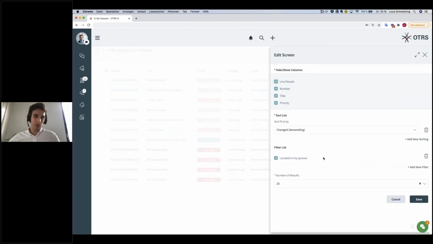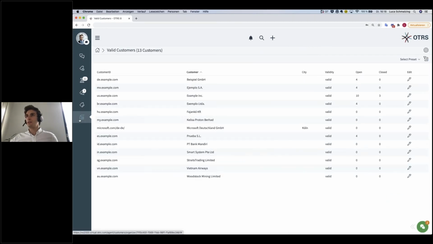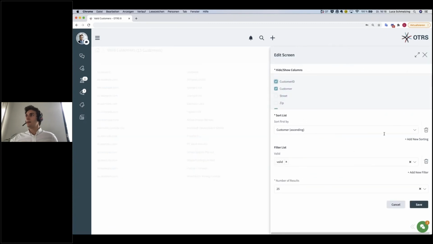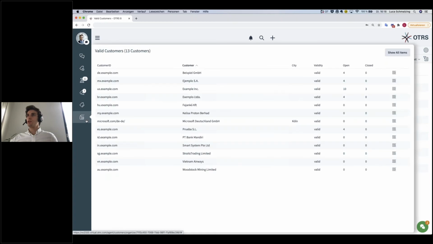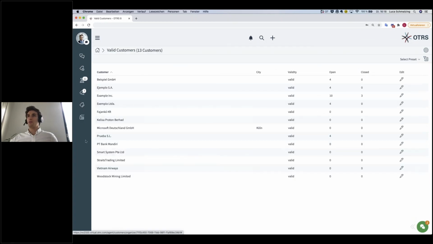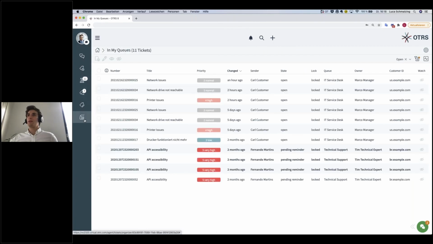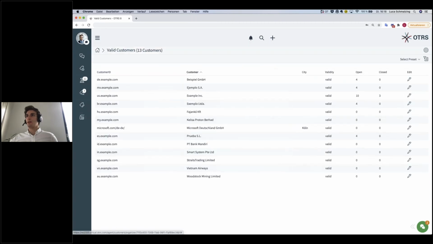But of course, if you are currently in the list and just want to change something of your organizer item, this would be the quicker way. So for example, let's go back to the valid customers, and if you decide, okay, for example, I'm not interested in the customer ID, I just want to see the customer, you can change it here as well, and there you go. So of course, in the future, it will be shown here as well. So every configuration you are doing basically can be done via different criteria.